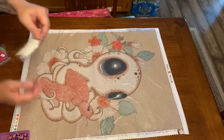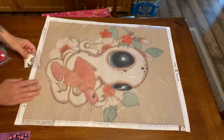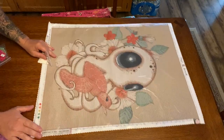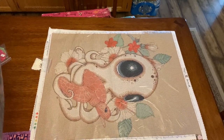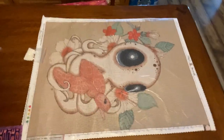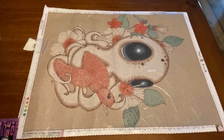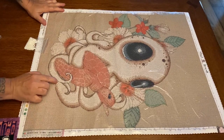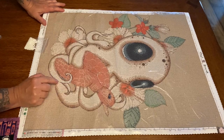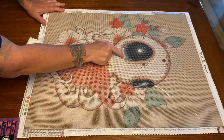So the first is our white AB. And as you can see, there isn't very many. That's not too much right here. So the white AB is going to be a V. So let me see if I can lower you guys down a little bit without creating a ginormous earthquake. Like I said, trying. All right. So right off the bat, you can see a little bit highlighted on this tentacle right here. There's some V's. There's some V under the eye right here.